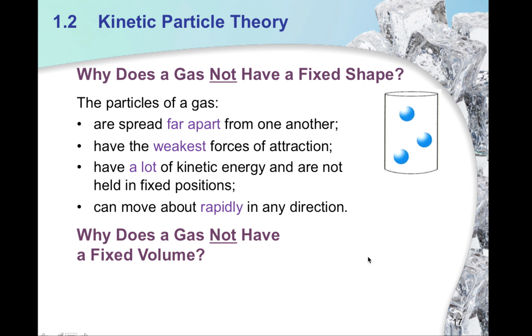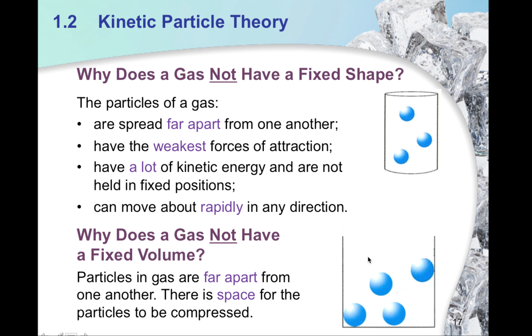Just like the same explanation for the liquid, the particles are actually very far apart from each other, meaning that they have very weak forces of attraction. Having weak forces of attraction results in them having a lot of kinetic energy and hence can move in all directions. Just like the liquid, the gas can also take the shape of the container that it is in, like for example the balloon and so on.